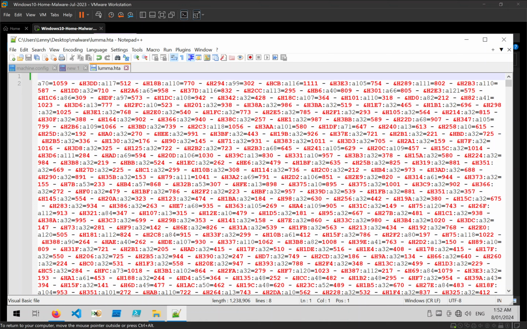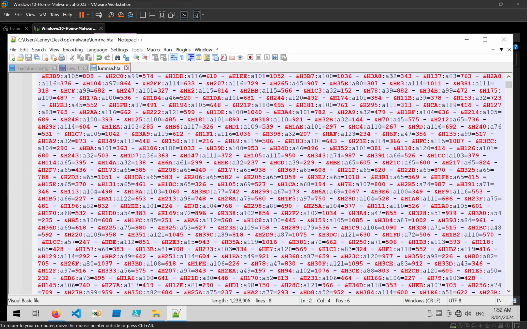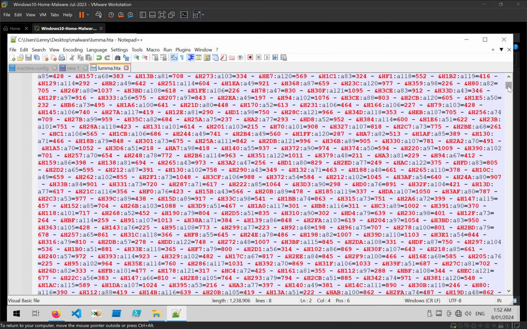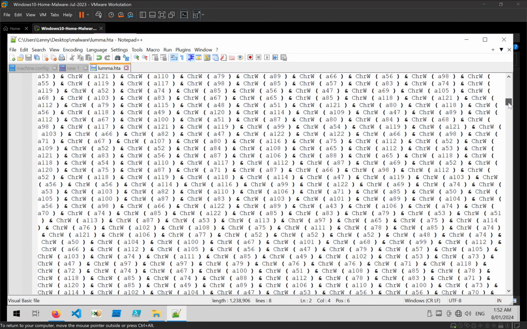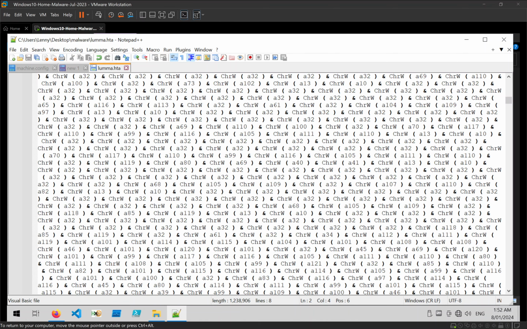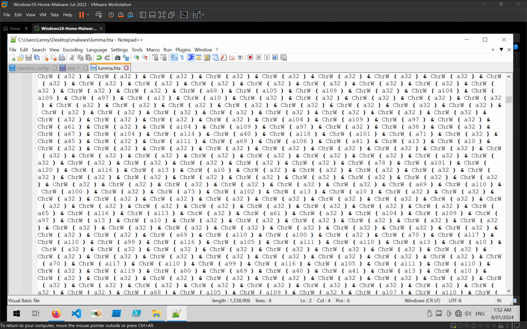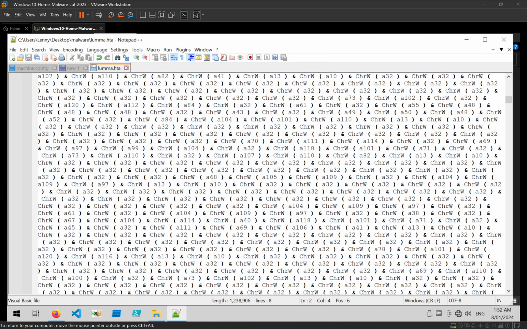And the first thing we can see is a bunch of variables being assigned to random numbers. That looks like some kind of obfuscation. Not really sure what it is just yet. And if we scroll down, we can see that each of those variables is converted to a character and added all together into something.